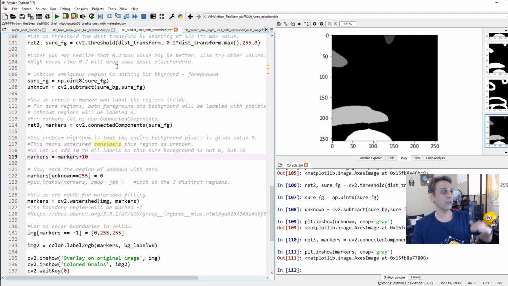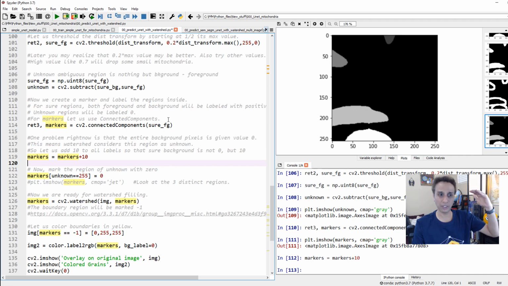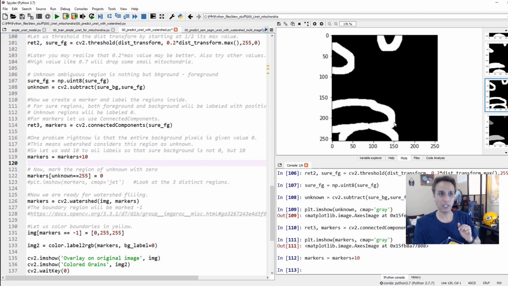So all of our markers, we are adding 10 to, but we have to convert our boundary areas, right? These areas, we have to convert the pixel values to 0, so Watershed understands how to work with this. Okay, so for that, how do we do it? Markers wherever my unknown equals 255, right? Remember our unknown, this is our unknown image. So background is 0, this is 255. So all we are trying to do is wherever my unknown is 255, go to my markers and change the value to 0. Okay, so let's go ahead and do this.